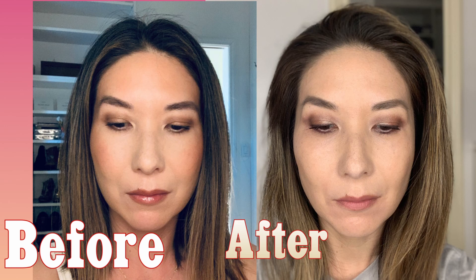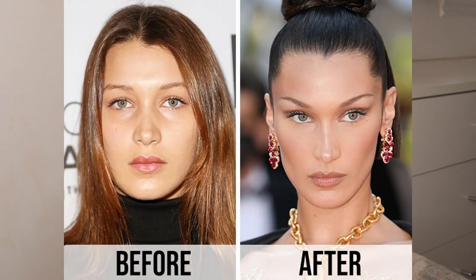I watched a video of Dr. Gary Motykie and he does a procedure called buccal fat removal. A lot of supermodels are rumored to have gotten this — if you look at Kendall Jenner and Bella Hadid, they have that really severe chiseled, contoured look right here. What they do is go in the mouth and remove the fat from the inside so that this kind of sinks in. So if you don't want that to happen, you might not want to use this product. It's also used for the upper face, but I never really use it for that.